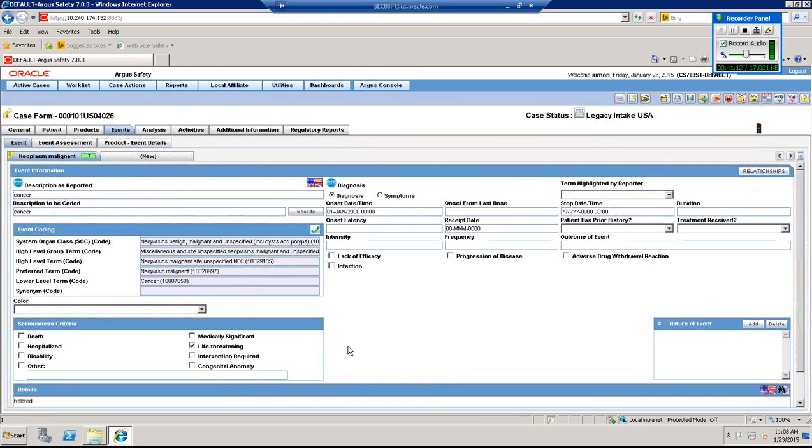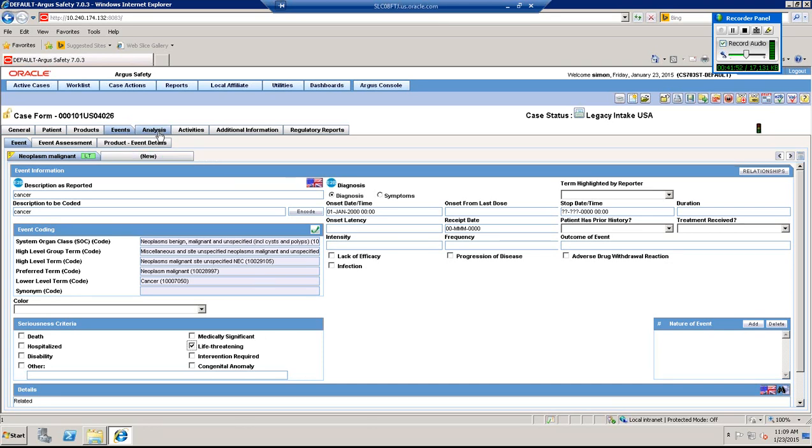Okay, as I told you, the requirement from the FDA is that whenever an event which is life-threatening is reported to Rocket Pharma, then it is the responsibility of Simon to report that particular event. Now this particular event is life-threatening. You see, there's a life-threatening checkbox. Now the moment I check this checkbox, this particular case needs to be reported to FDA. That is what the criteria is, right?